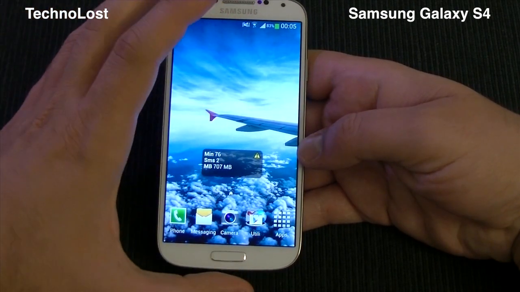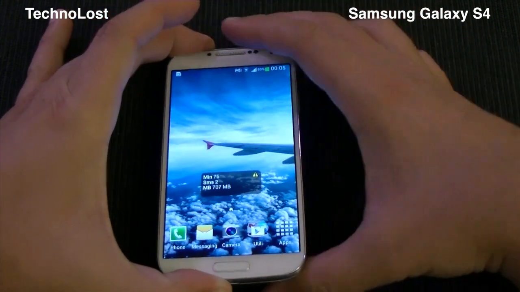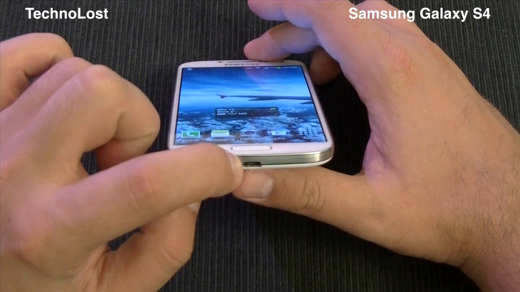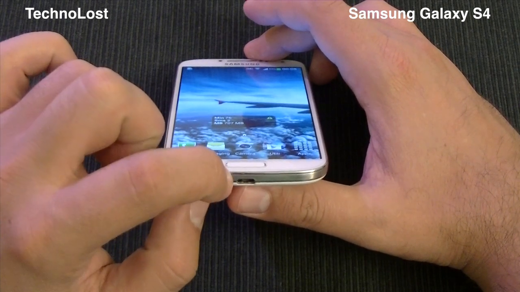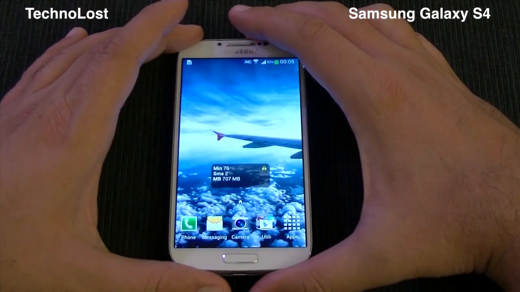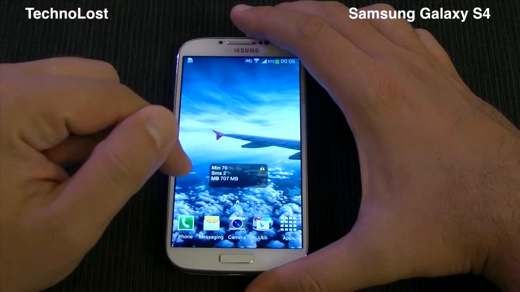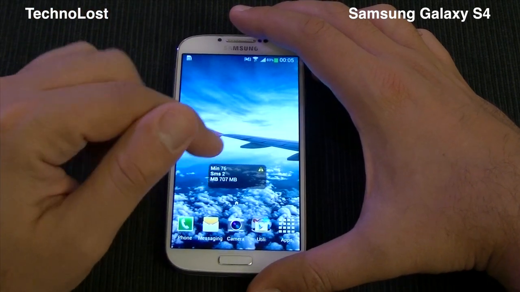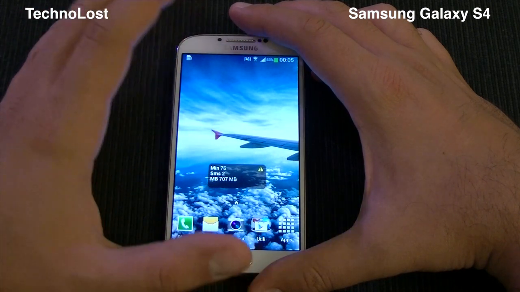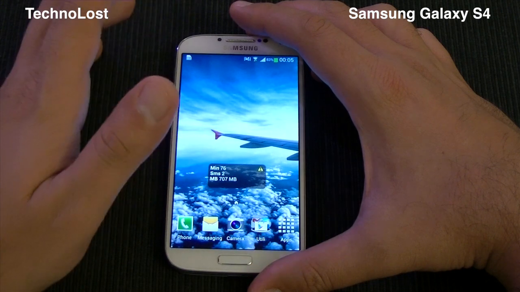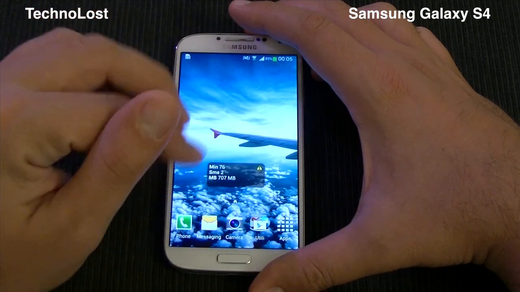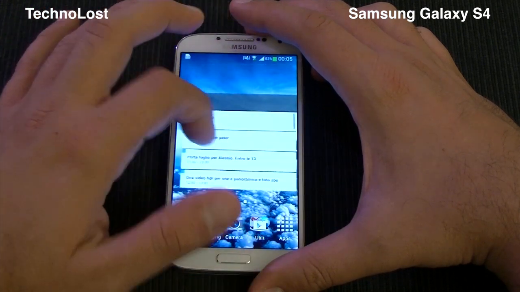Just a few other pros. As in many other Samsung Galaxy devices, as the Galaxy S3 for instance, we have USB host connectivity, of course, and as the Galaxy S3 and as the Galaxy Note 2, we are even able to use not only a pen drive but even a hard disk connected to this Galaxy S4. I was able to connect my 2.5 mobile hard disks with a capacity of 500 gigabytes without any kind of problem. And to me, this is a very good plus for this Galaxy S4.